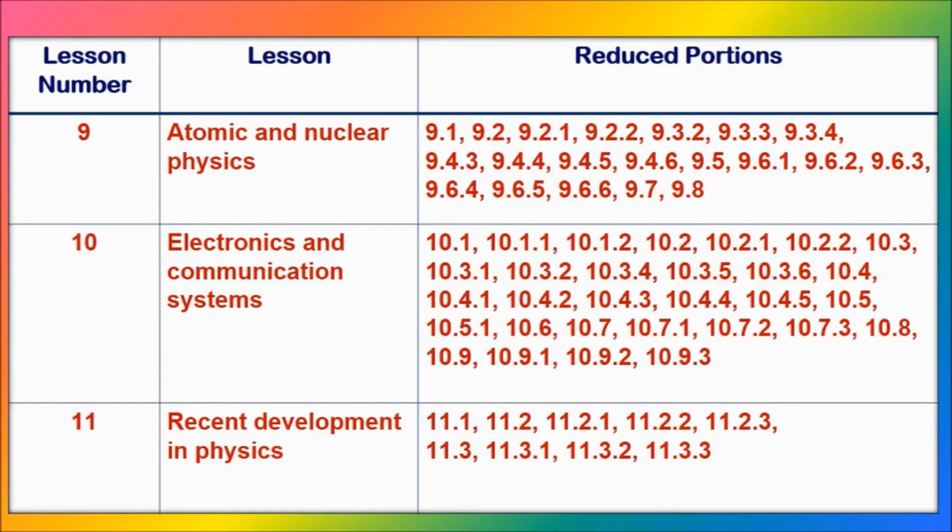In unit 9, determination of specific charge of an electron using Thomson's experiment, then determination of charge of an electron, Millikan's oil drop experiment. These are the important detailed questions. Apart from this, binding energy, nuclear force, alpha decay and so on may be asked in a 2 mark or 3 mark question. Then beta decay and gamma emission, then law of radioactivity, half-life or mean life, carbon dating, nuclear fission and fusion. These are the important topics in unit 9.